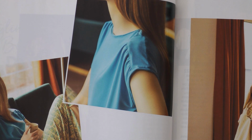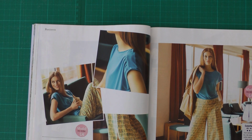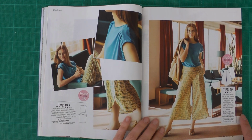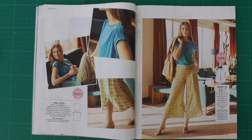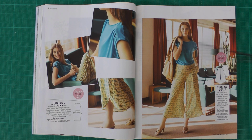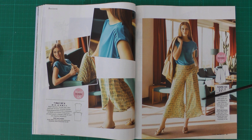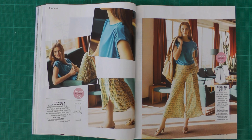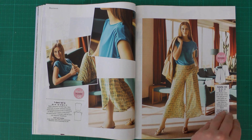And then further we have a pair of pants. I'm pretty sure I've seen these ones before too, in viscose fabric with some really nice rounded slits here at the side of the leg. Nothing spectacular, and I think there is also an invisible zipper on the side.